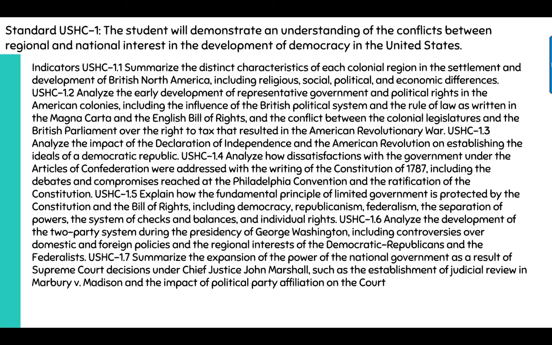And part of what I want to show and, I guess, celebrate the history teachers on, and also just point out to all the other teachers, is that not only are you guys experts in all the words that come between the verbs, y'all are experts on the British political system and rule of law, and experts on the Philadelphia Convention, but we want to just take the time to say, if you can find the Bloom's word and make sure that your activities and lessons match what the Bloom's word is, then you don't have to spend extra time on this project or whatever it is you're doing with the sentence.